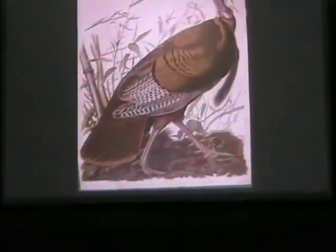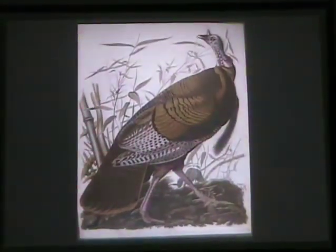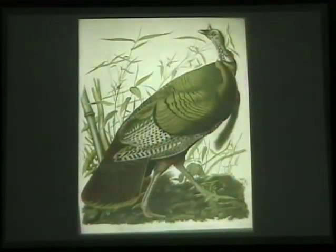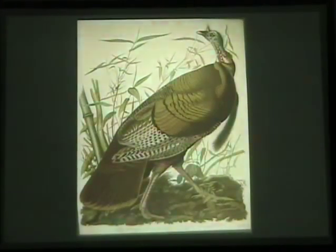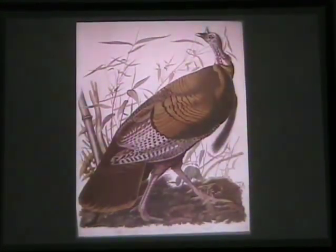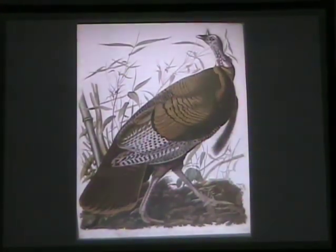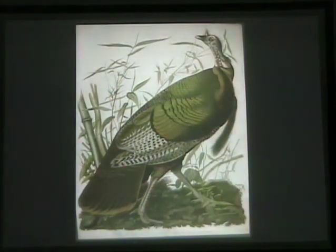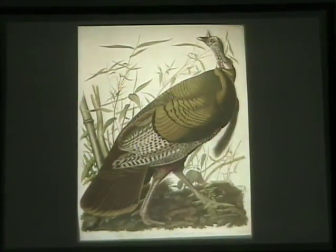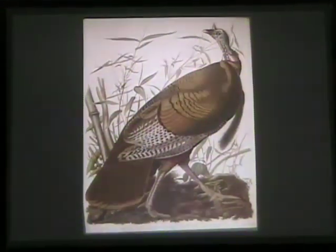The image you see there is pretty close to life size — the actual print is about 38 inches tall. And the robins are big — they look a lot smaller when you see them in the grocery store on a little card. But they are very big birds, and very fast. This was the very first one that Lizars produced, and Audubon was thrilled. The project was off and running.